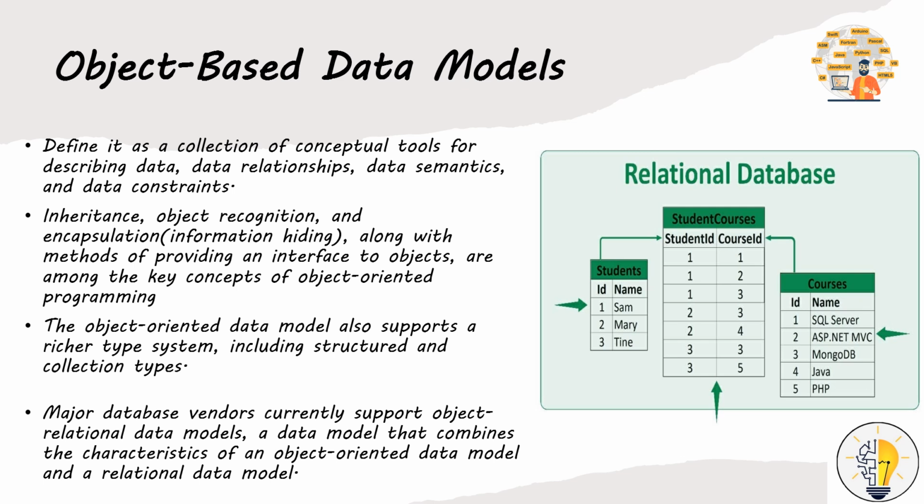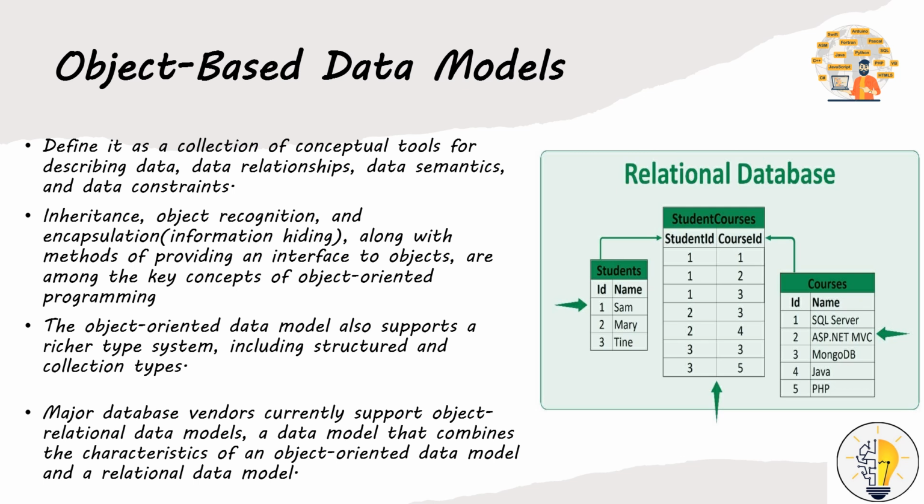And major database vendors support object-relational models, object and relational databases. So object, student, data, course. Now it has a relation between course and student. Then it has ID and name which relates to each and every table. So it extends the traditional relational database with a variety of features which are completely structured. That is what you call object orientation.